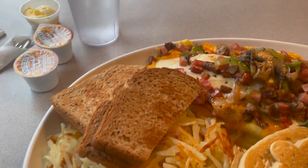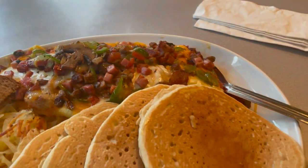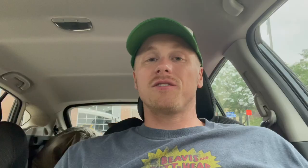Alright, so there you saw it. I finished the Tsunami Breakfast Challenge at Weathervane in Menasha, Wisconsin. I finished in 29 minutes and 41 seconds. Not the record, but still glad to get the win. I found out afterwards they actually weigh this challenge. The one I did weighed 7.6 pounds, and I definitely felt every bit of that 7.6 pounds — but it was 7.6 pounds of deliciousness. I really enjoyed that challenge. The 14 different ingredients in that omelet made it taste so good. There was tons of vegetables, meats, and cheeses in there. There was a ton of hash browns. Pancakes were cooked great too. Even the bread was good.